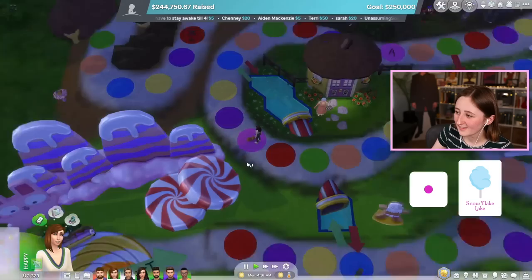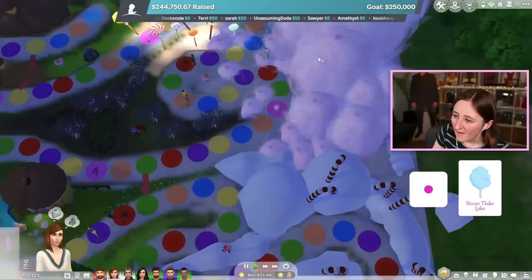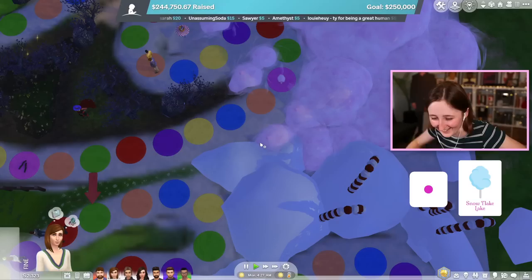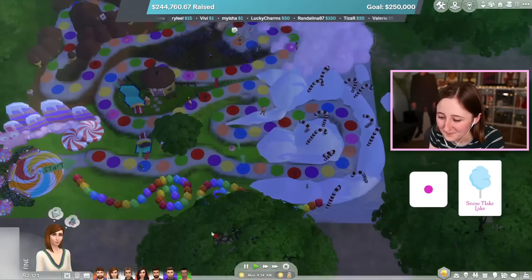So we go all the way over to the candy floss station. Oh my goodness. Wait, which spot do I go to? It's the pink one, the candy cane. Or candy floss, not candy cane. Oh my god. Looks like we have a new contender for dinner. You don't even want to get stuck in that stuff. Get lost in the floss.